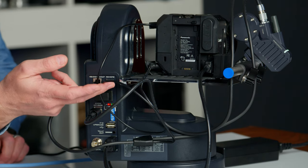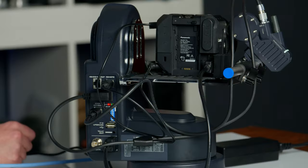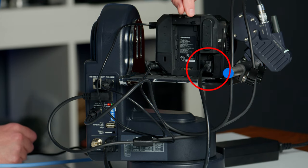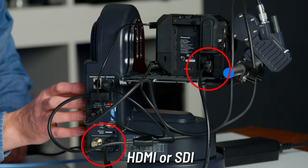You'll also see over here a serial data controller. This serial data is connected into the LANC port, which allows me to control iris and manual focus over the camera. Finally, you'll see that the HDMI out of the BGH1 is actually plugged into the HDMI input on the PTZ head. This is simply a pass-through, and on the back of the base down here is the HDMI output. This allows me to have all of the cables on the moving part of the head separate from the base, so there's no risk of the cables getting twisted as the head turns around.